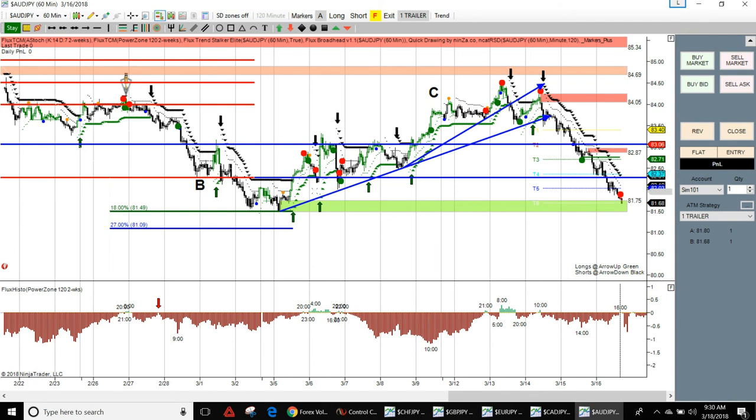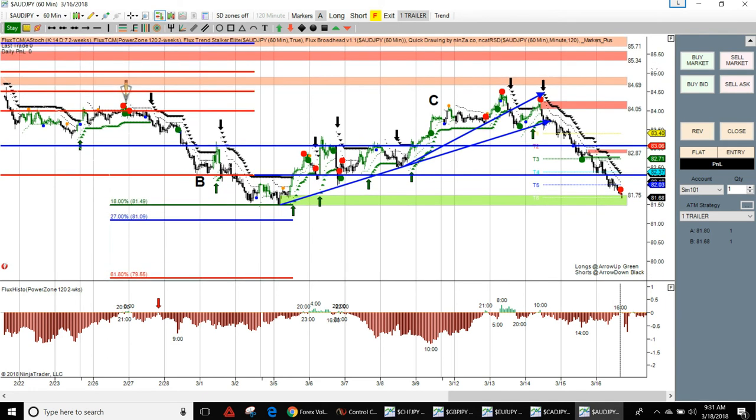Right here, the Aussie Yen had a nice pullback on the retracement here, and then guess what? We got up to the 5.0, hit the 5.0, time cycle marker, convergence, trendline break, wait for a lower high. Here's another time cycle marker for a sell to the south we go. All right, so we're coming up on the 118 again, which we bounced off of, and then you got the 127, and then you got the target down here, I believe 79.55. All right, so that is the Aussie Yen.